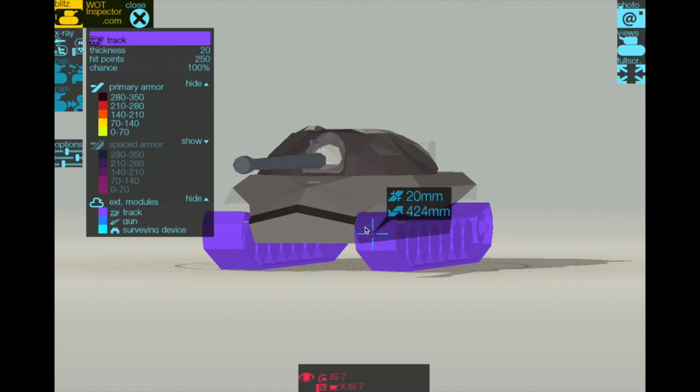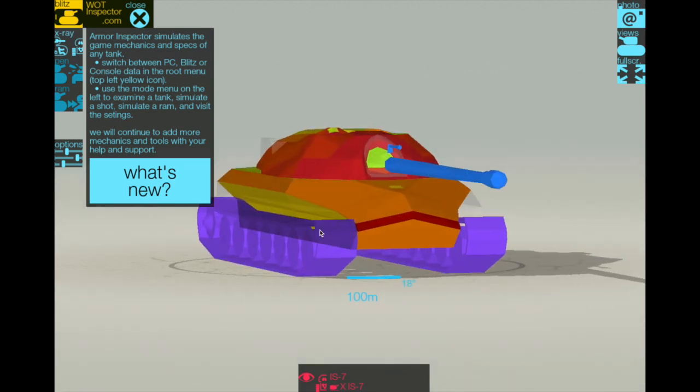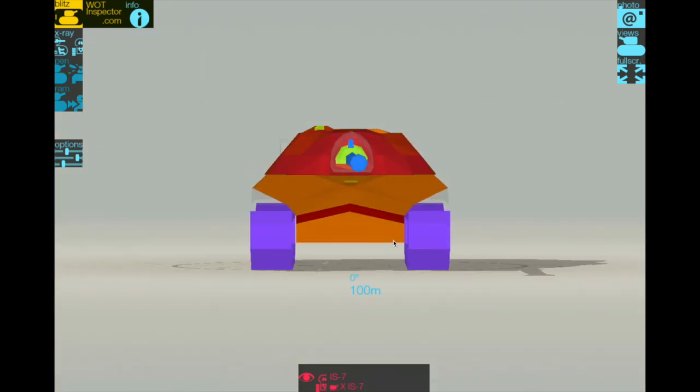The tracks here also will not go through. That's around 400 millimeters. Soviet tanks are known for their very heavily armored tracks. Well, not the tracks, but the tracks eat up a lot of HP from the enemy shots, of course. So, as you can see, the IS-7 is very well armored.